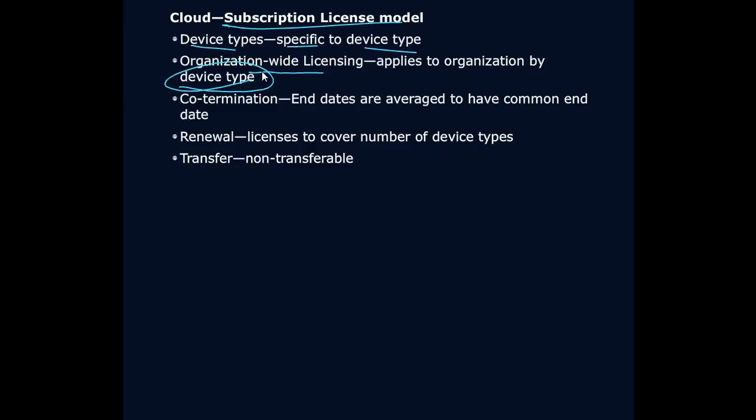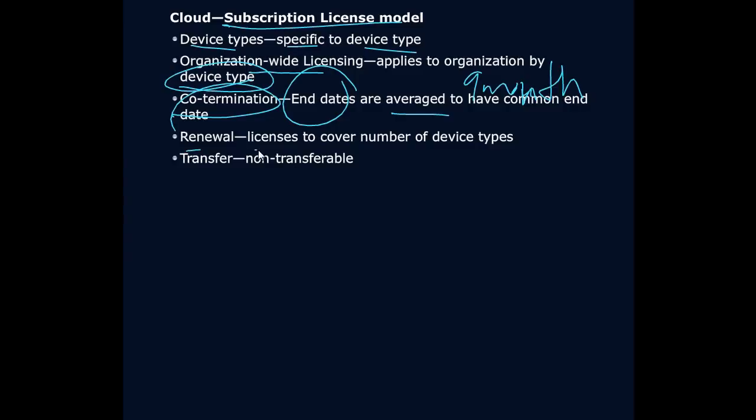We just mentioned that. Co-termination means if I continually buy Meraki licenses for Cisco APs, they're going to take the end dates and begin to average them out among all the different APs. So if I have 6 months left on an AP I currently have, and I buy another AP that has 12 months left, I'm going to get an average of 9 months. So my license will be valid for both APs for 9 months. I gain 3 months on one AP and lose 3 months on another. It's actually a really good way to re-up your license in a growing environment.